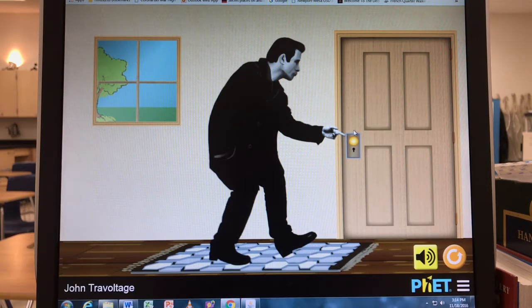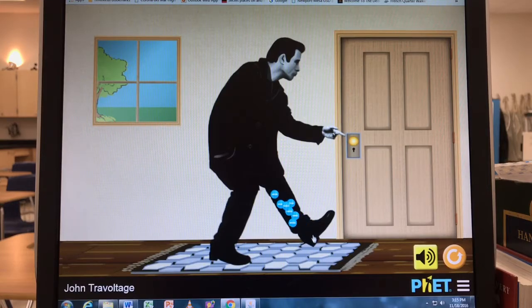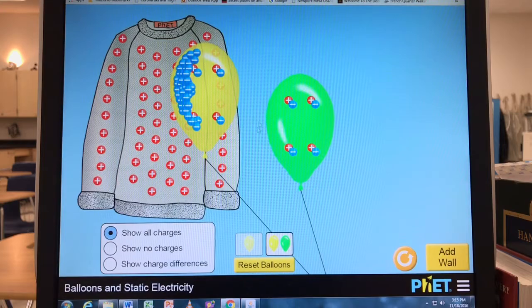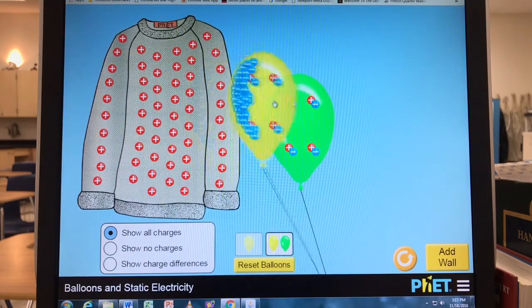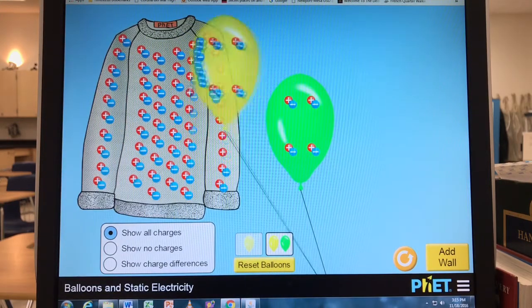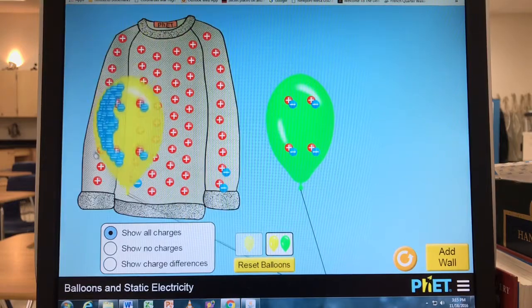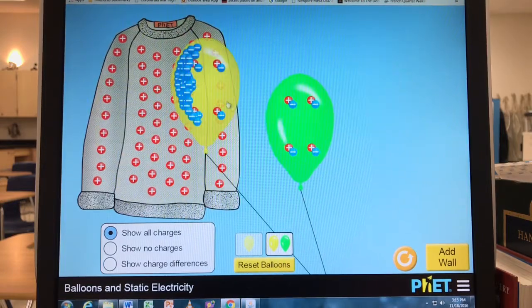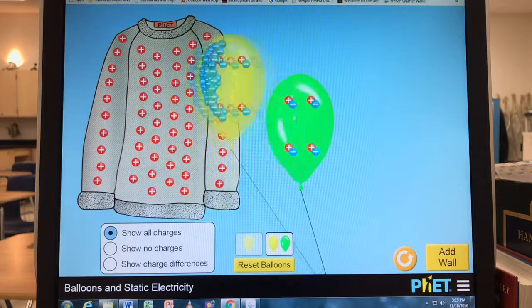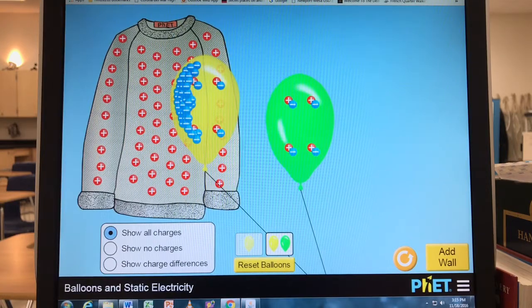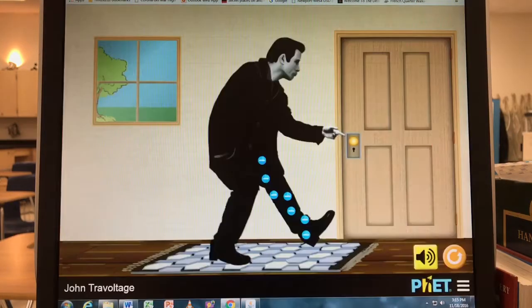Okay, so the next question: how are these electrons behaving differently in the simulation from the last one? In this one, the electrons can move around a little, right? We scrape them off the rug and they're moving around a little bit, not a lot, but it's different from this one, because they could not move at all. In this one, we reset the balloons, they move from one thing to another, but once they're on this balloon, they don't move at all. There's no discharge from the balloon. Okay, not that one, this one. So, move around a little.